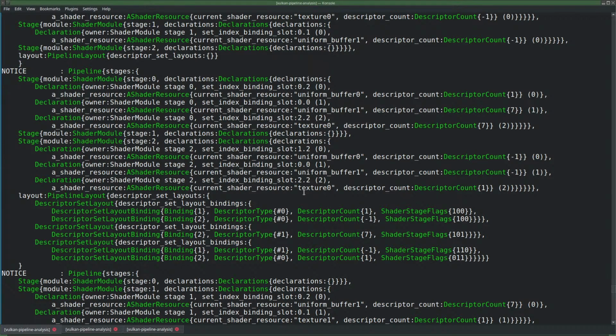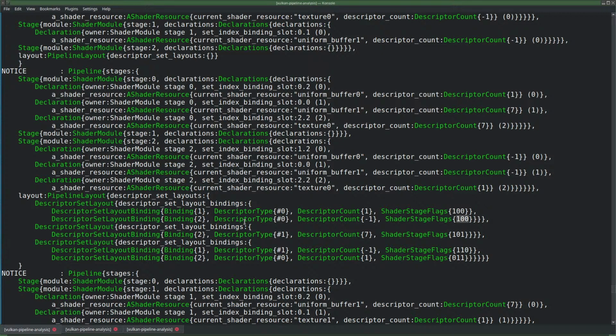In the end, I believe that if you can talk about GPT and understanding, it kind of understood what I was talking about and what everything means. And then I said, well, in this format, generate the correct layout. And it came halfway. That is, the number of descriptor layout bindings was correct, but it got all of that wrong. And then I pointed out that it was wrong and why it was wrong.